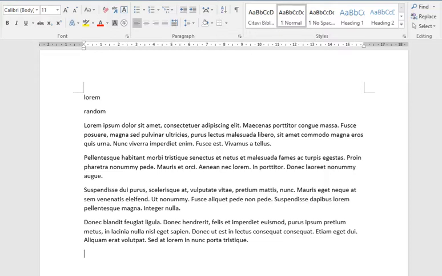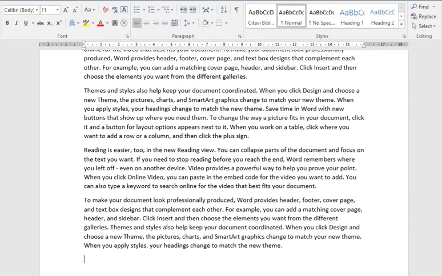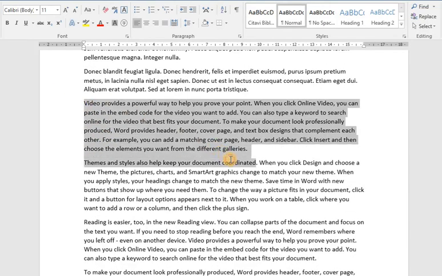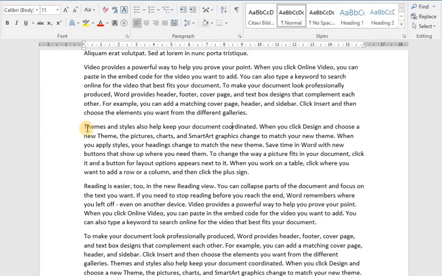The second function is the random function. Again, starting with the equal sign, we type rand, not random, but rand. Again, 4, 6, that's 4 paragraphs, 6 sentences each. Close the bracket, hit enter, and you'll have 4 paragraphs consisting of 6 sentences each.